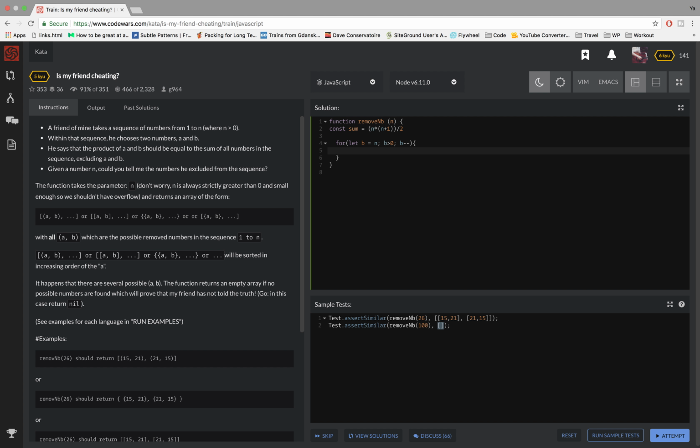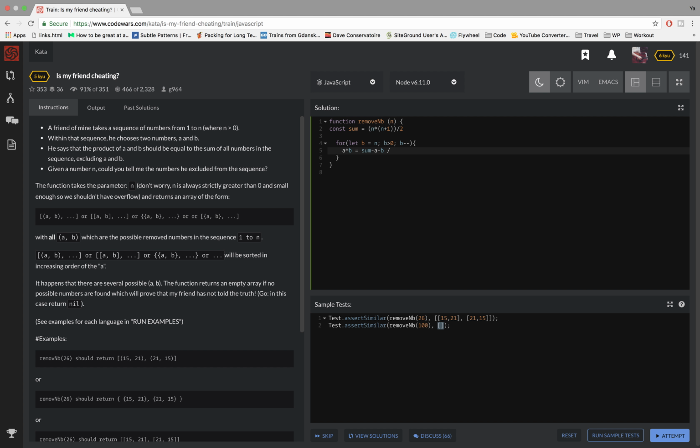So now I can move on to the fun part, which is creating the equation for the second number. As I said before, the equation is a times b equals sum minus a minus b. So I have sum and b. All I'm missing is the a. So I can change this equation now for it to be a equal to something, and that's going to be my a. So first I want to get rid of the a on the right hand side of the equation, so I'll add a to both sides.